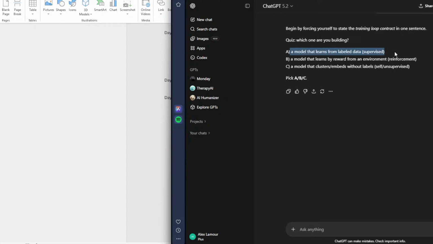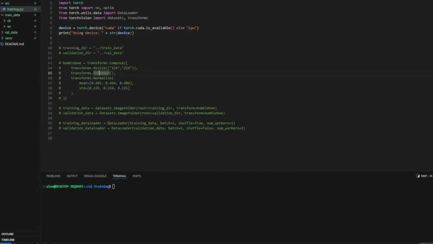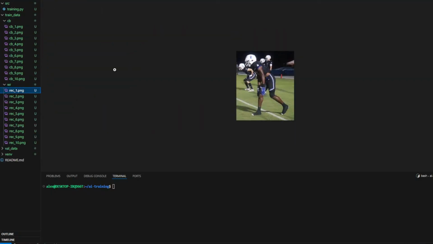A model that learns from labeled data. We're going for the supervised. Supervised means we are giving it the labeled data. We are saying this is a cornerback. We are saying this is a receiver.